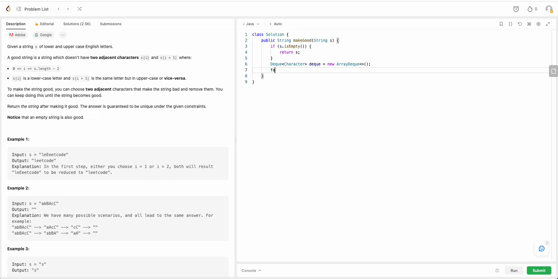We will loop through every single character of the given string, using s.toCharArray. Then we get the top character from the double-ended queue with peekFirst. It should be a Character.